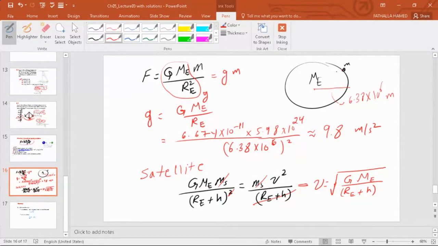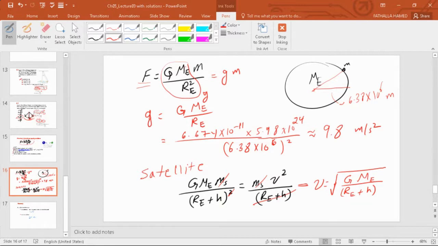Even if you want to measure the distance between here and here, you take it from center to center, and you will find that more or less you're talking about the radius of the Earth. So if you look at the force, you will see G, mass of the Earth, mass of the object, divided by the distance between the two centers. Most likely we're going to take it as the radius of the Earth squared. If something is 1 meter or 2 meters or 100 meters, it does not compare to 6.38 times 10 to the 6 meters.